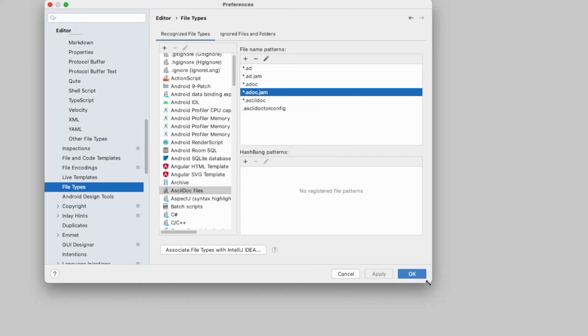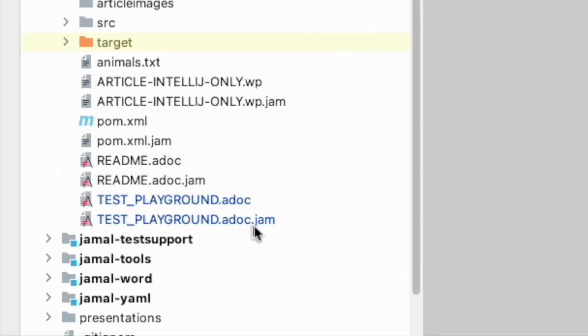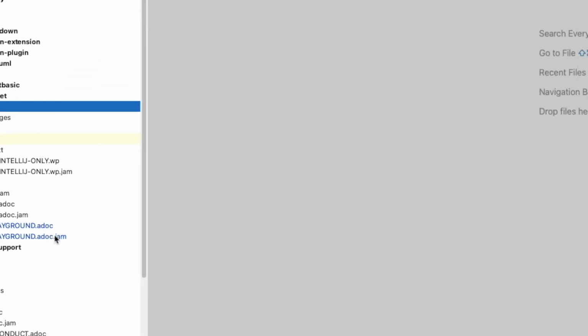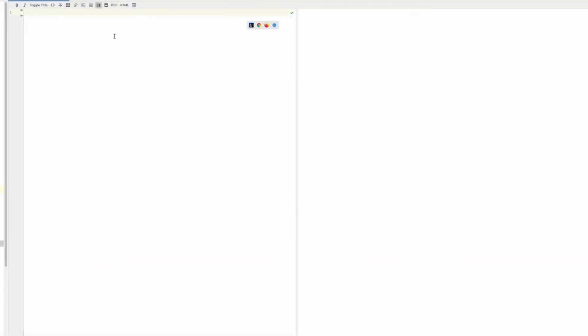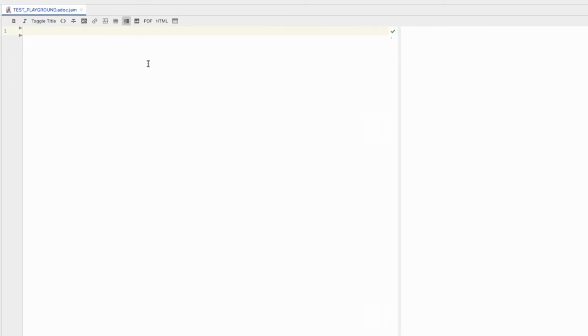And if it's done, then we can open an .adoc.jam file like this test playground, which is now totally empty. And we can edit some AsciiDoc. So if I type a heading, it appears as a title because it's a title, but I can also create some macro.